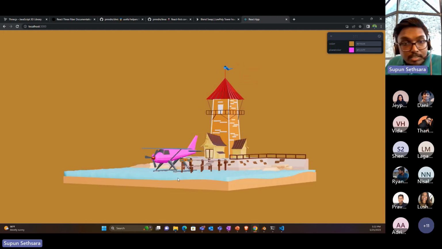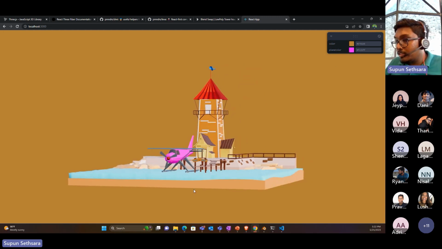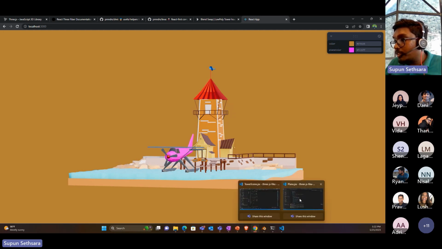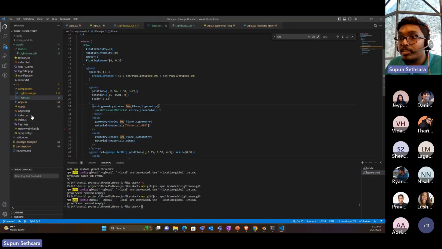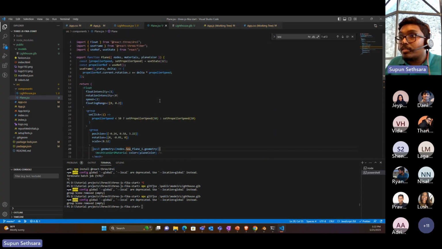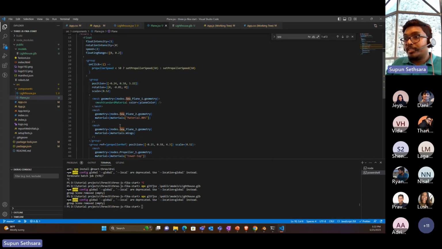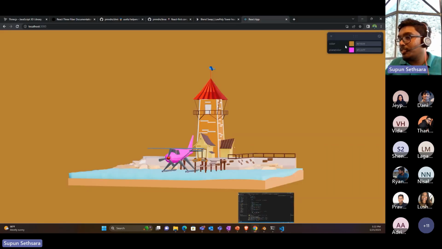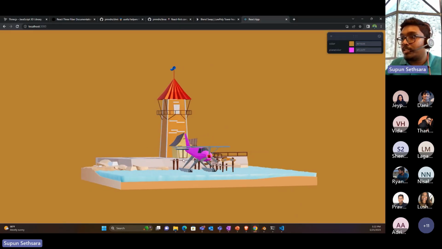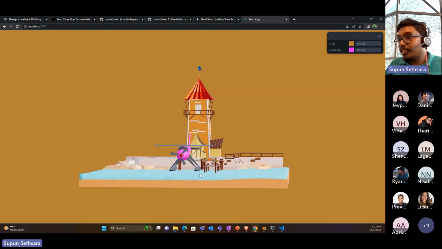So that's all about the Three.js presentation. And one more thing I think I have missed. Okay, yeah, everything is fine. So that's all about the React, and other things you can do. So this is not a game, but there's a click functionality here. You can just move with something.